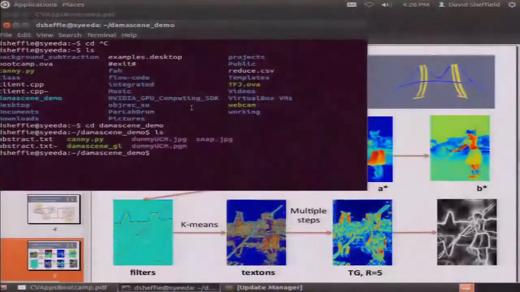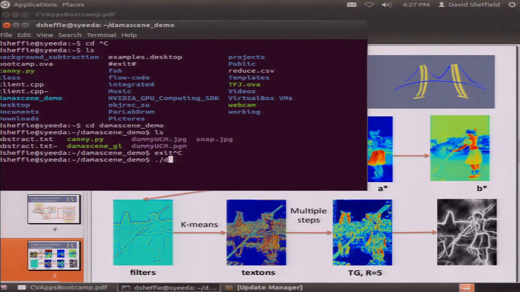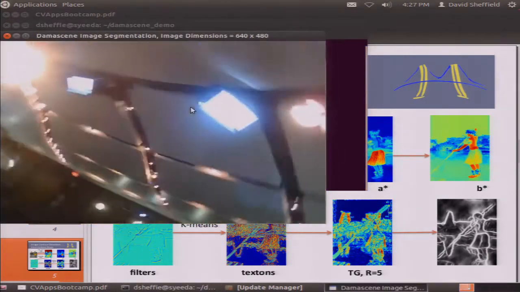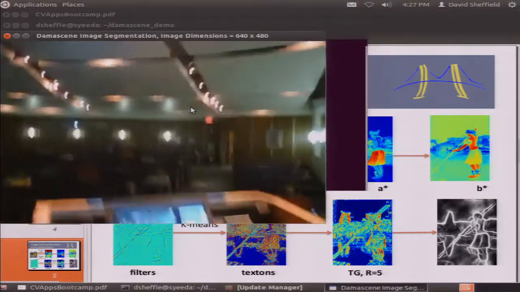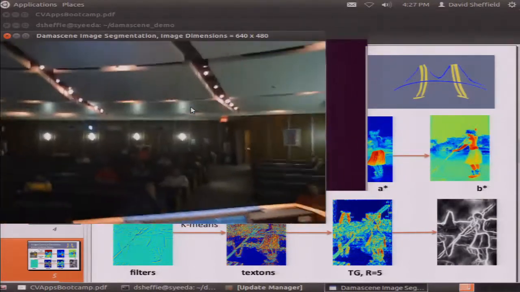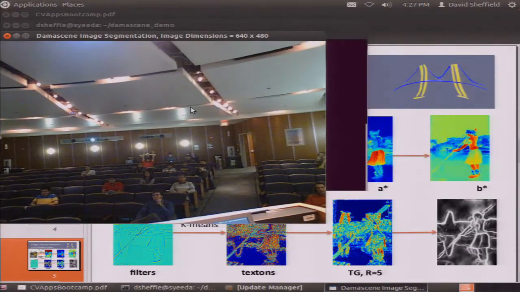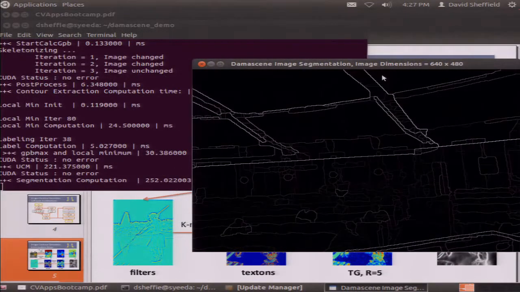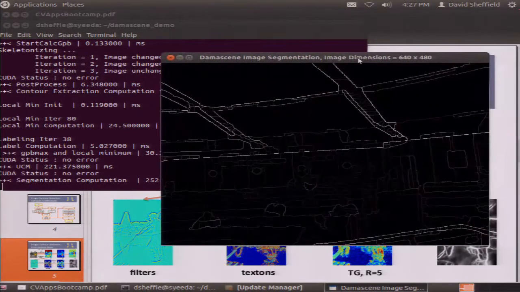All right, so I'm going to demo this. We have this running on a GPU. As I said, this is an NVIDIA C2050, and this is the code that Brian wrote. To demo it, I have a webcam. Yeah, this is very exciting. I'll take a single shot, and you can see it running here. It takes about 3 seconds to run, and you can see we get these nice contours at the end.